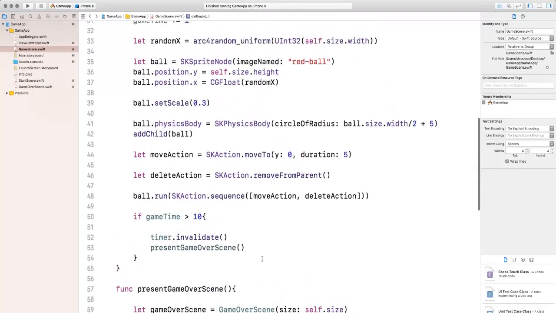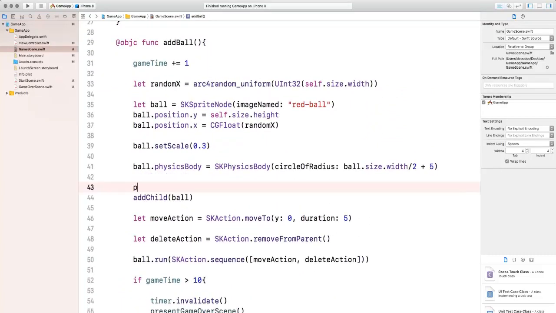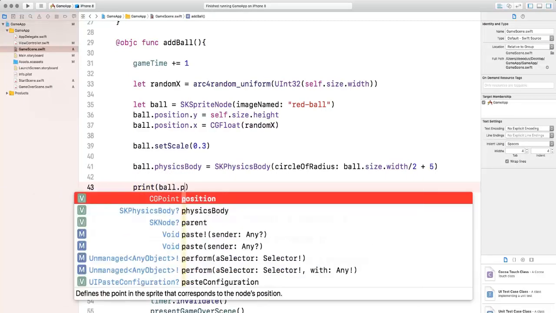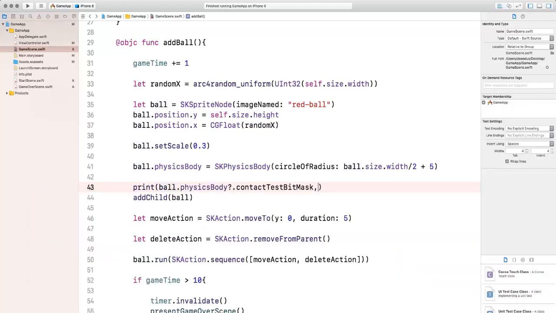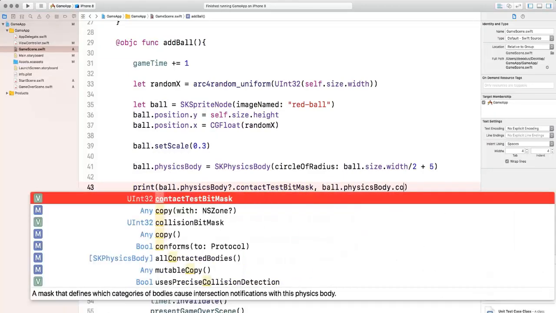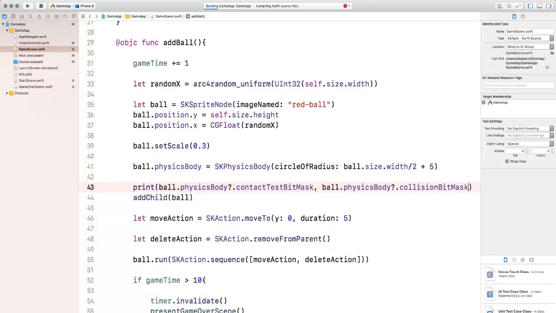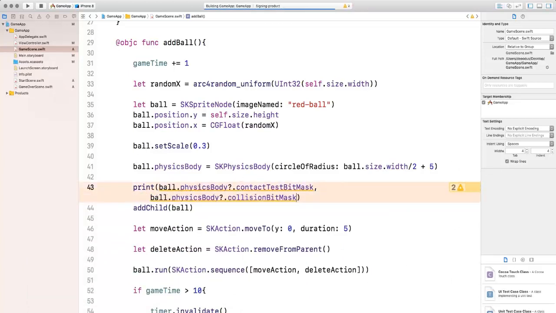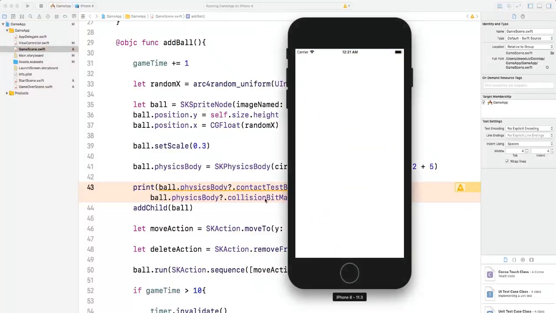So if we go back to the ball, I want to print two statements for you: the ball.physicsBody.contactTestBitMask, and the ball.physicsBody.collisionBitMask. I'm going to print this value just to show you that for every node that you create, the contact test bit mask is not set, but the collision bit mask is set.